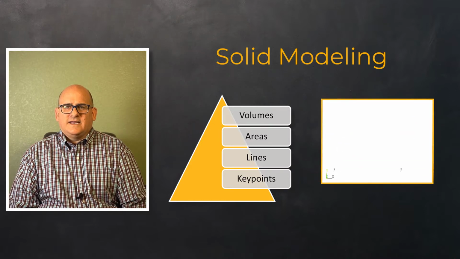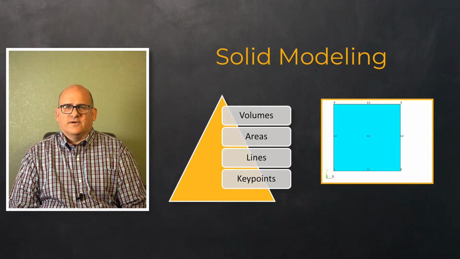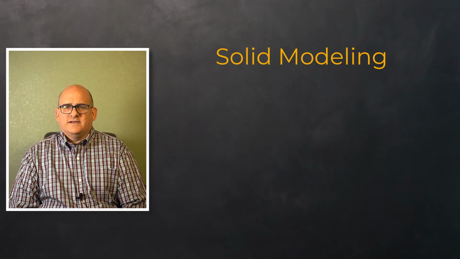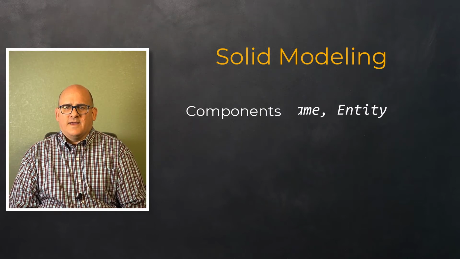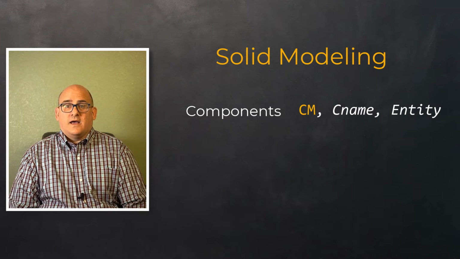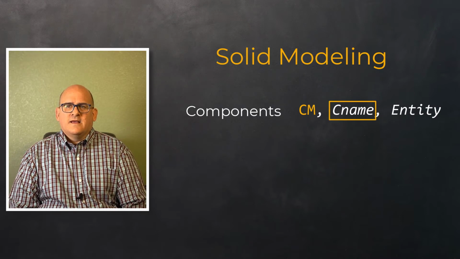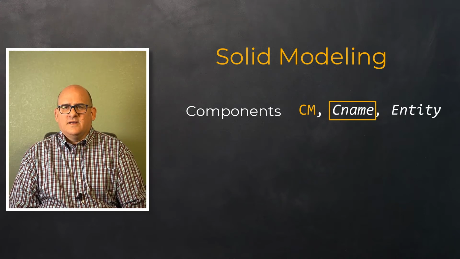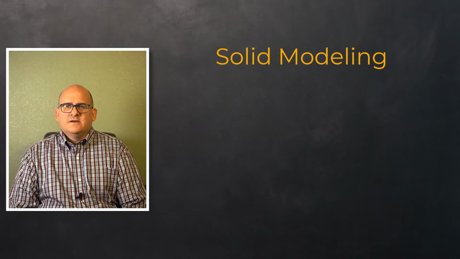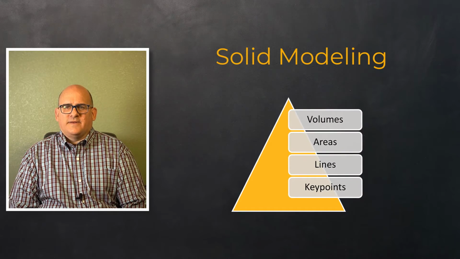Each geometric entity has a unique ID number, which is often generated automatically. So, care must be taken while writing scripts to use the correct ID number. If you need to work with multiple geometric entities at the same time, you can group them by creating components using the CM command, with an assigned user-defined name. Selecting by a component name is often easier than trying to select all the component members by ID number. Also, some APDL commands allow referencing by component names. Due to the hierarchy, a low-order entity cannot be deleted if it's attached to a high-order entity.